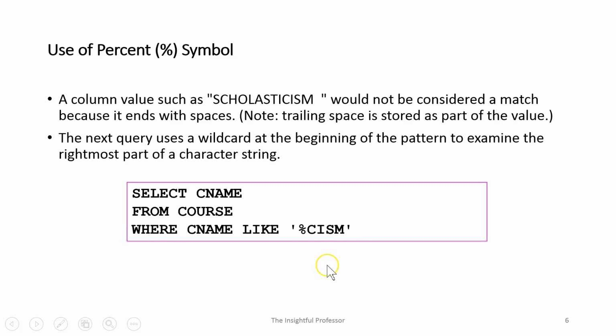But on the other hand, this example, where we don't know what it begins with, but it ends with CISM, would cause the optimizer to reject the use of an index and do what's referred to as a table scan. Read every single row and look at the rows one by one to see if they satisfy the condition. The explanation as to why this happens should be clear if we think once again about all of the entries in an index of a textbook being in alphabetical order.